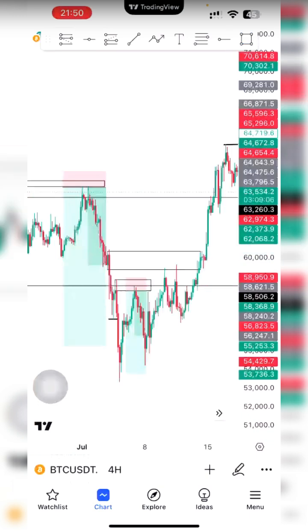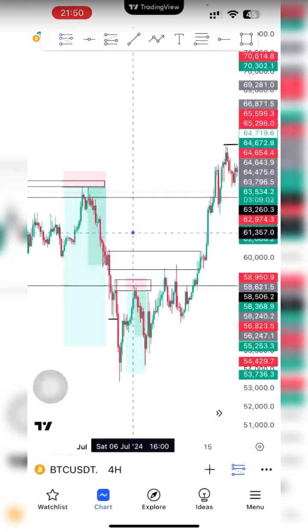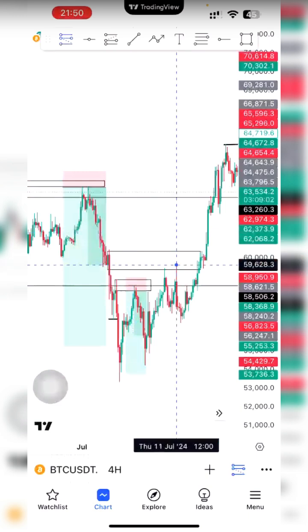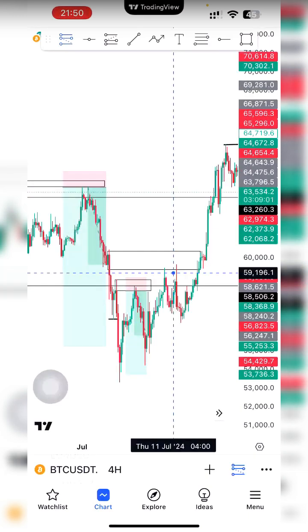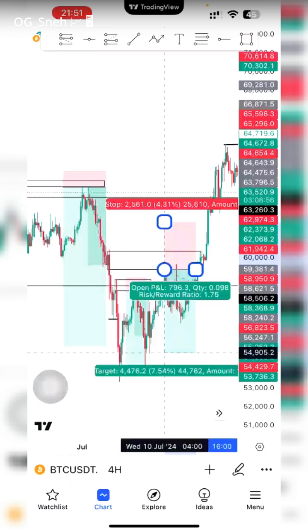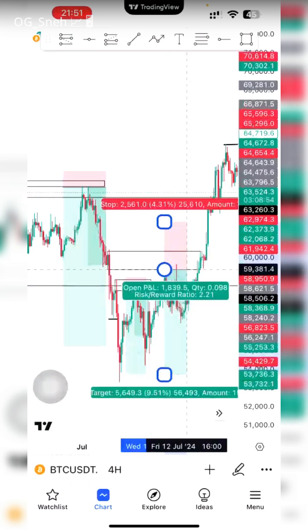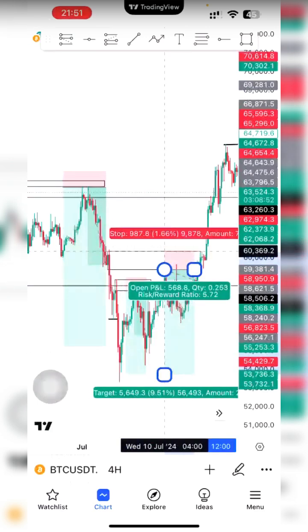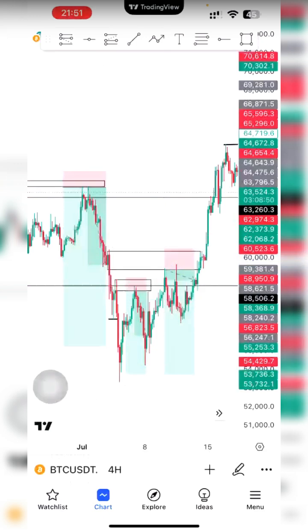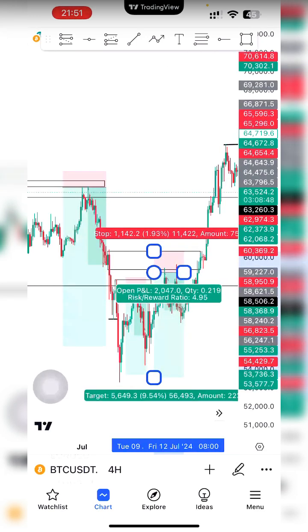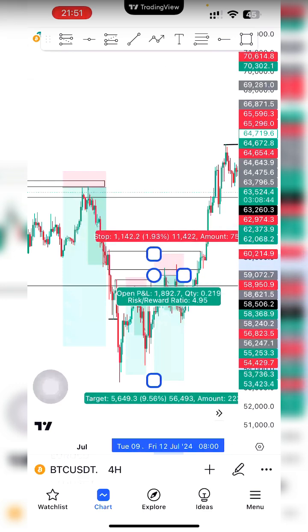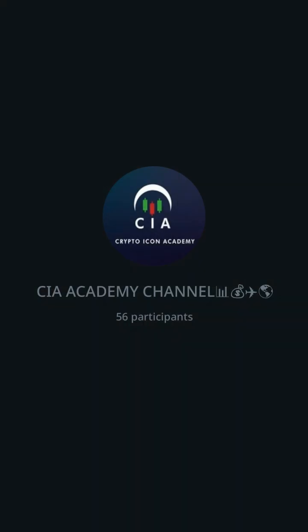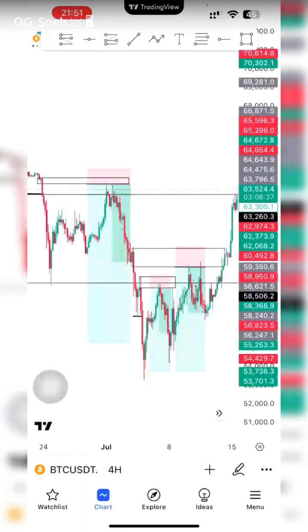Now, what happened? Can you see that the market came back there, and the market sold? Can you see that the market came back twice, safe? So you can pick any one you want to pick, and the market sold. Can you see? That's some profit there. So can you see it, guys? So that is that about that.